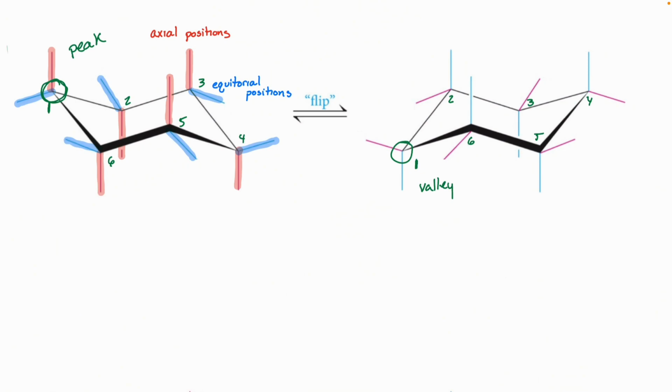All right. So again, identifying carbon 1. On the one side, it is at a peak, at the tip of a triangle. On the other side, it's at a valley, at the bottom of a triangle, right? Cool. So then the other thing that we really want to note about what happens during this flip is let's take a look at this bond in particular. I'm going to put a methyl group on there just so we can easily see. And that's why you have this diagram with those bonds drawn in. We're going to put a methyl group right here, CH3.